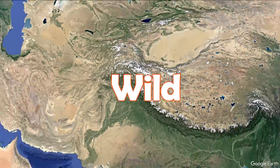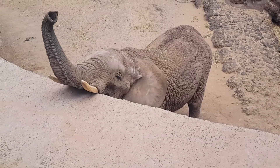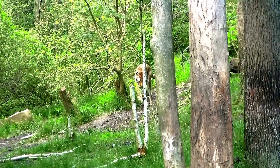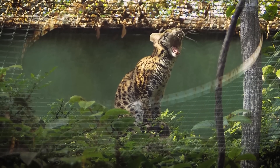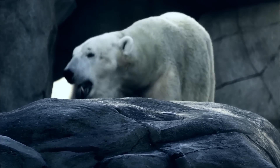Can zoos ever be big enough? I'm sure you've been to a zoo where you felt uncomfortable, that the exhibits were just too small. Good. As a zoo visitor, you should care about the welfare of the animals you pay to see. But it isn't as simple as bigger being better, or actually how you feel about it. What's much more important is the welfare of the animals. So how big should zoos be building their enclosures? What should they be putting into them? And if zoos really want to take welfare seriously, should some animals be disappearing from zoos altogether?